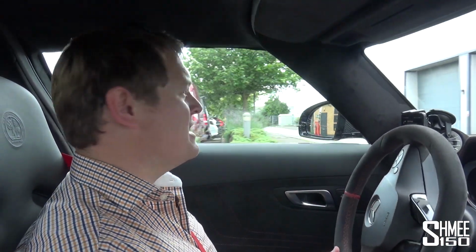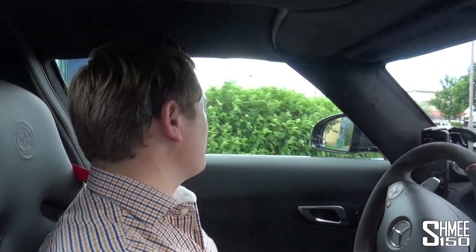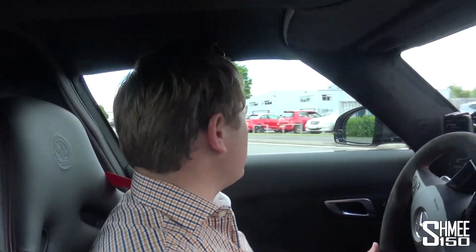This is such a different machine when you get into the SLS. And I need to remember to drive on the English side of the road, given it's left-hand drive. Switching from one to the other is where it always gets a little bit confusing, but for the moment, we're off. We've said goodbye to it. We've got the 2.5-hour journey back towards base, hopefully with not too much traffic along the way, and we'll see how it goes. Now the best bit though.